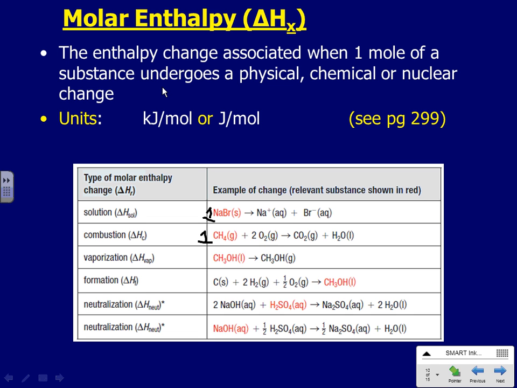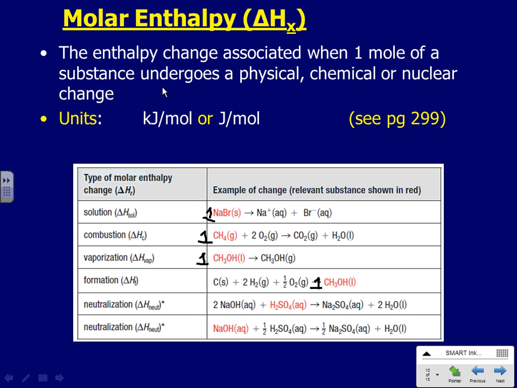And I could have vaporization, turning from liquid to gas, per 1 mole of whatever's being vaporized. And this is a delta H F. It's called a formation reaction. It's a little different than the rest of them. We won't worry about that till later on, but it's the energy needed to form 1 mole of a substance. But notice how there's always 1 mole, because it's a per mole situation.